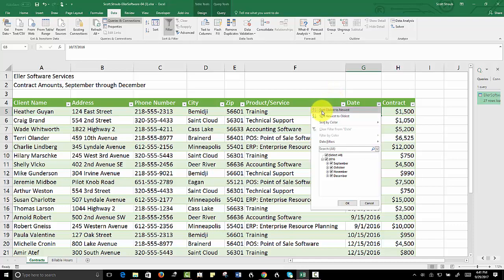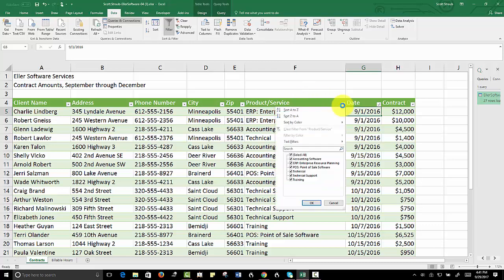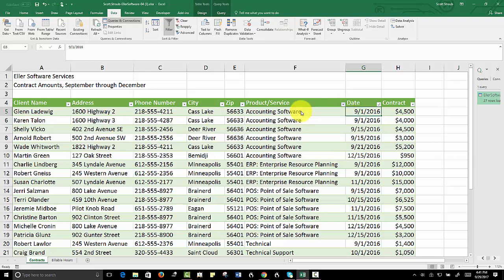I'm going to click sort oldest to newest because I want the earliest version to show up. Then use the auto filter arrow to sort by product service in ascending order. So product service right here, it says A to Z, that's ascending. I select that and you should be good to go. And that completes step 5.